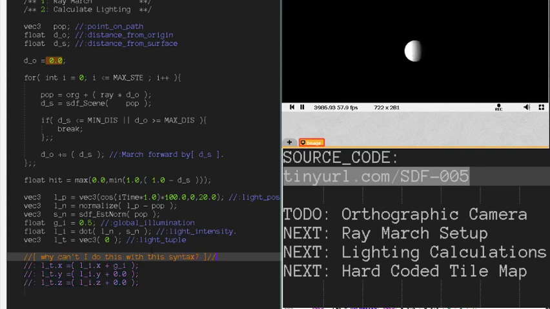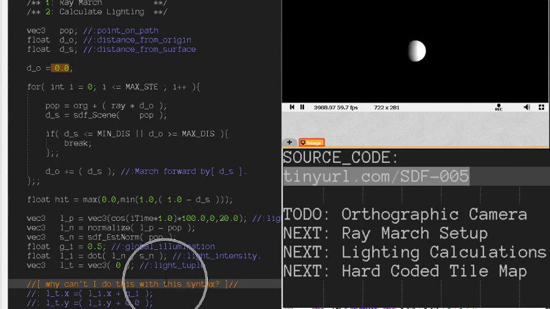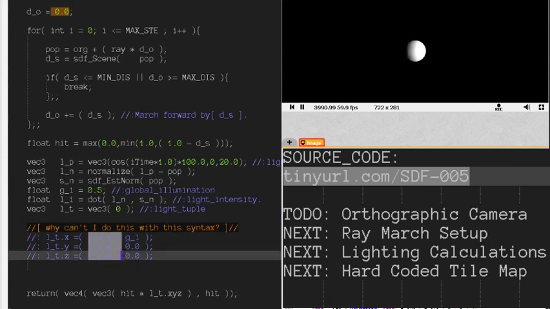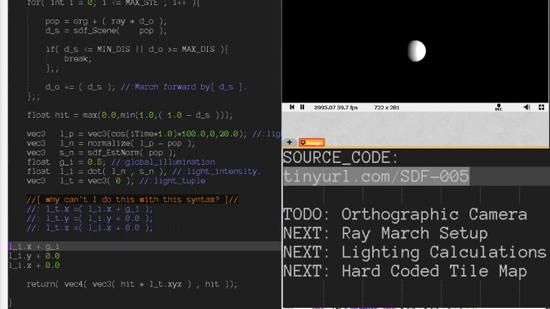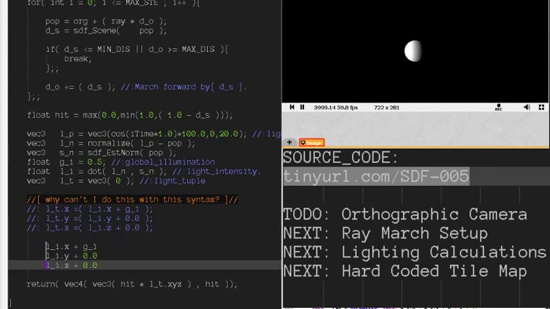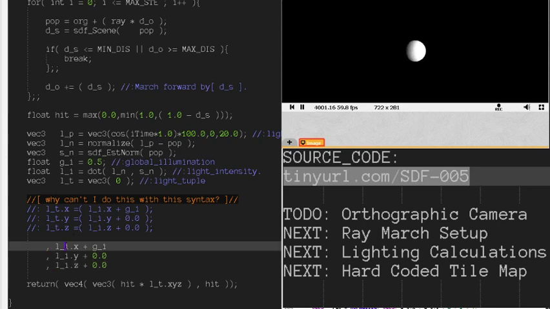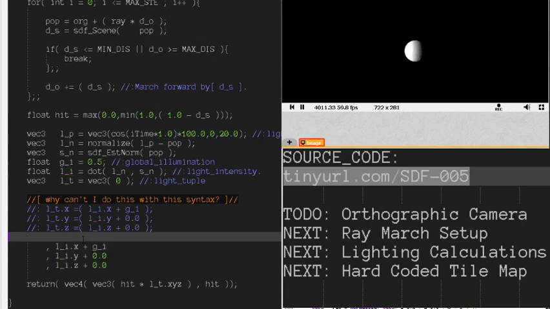I don't know why that is giving me a big fuck you. So we're just going to take that and paste it, and then we're going to take LT.